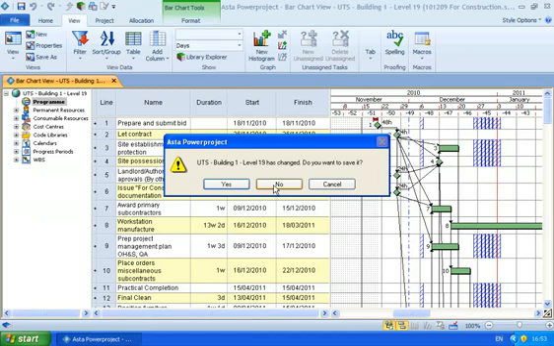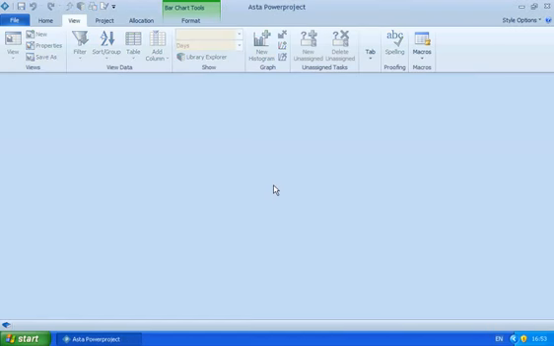Okay, so when we are doing an import, if the import identifies any items that cannot be brought across, that cannot be imported, a warning will appear. And this could happen for a couple of reasons when we're importing from SureTrack. For example, if a resource has actual values entered onto it but no progress value, then this isn't possible in Power Project. A resource has to be progressed in order to have an actual value. So in this case, the actual values would not come through on the task, but you'd get a warning to tell you this.